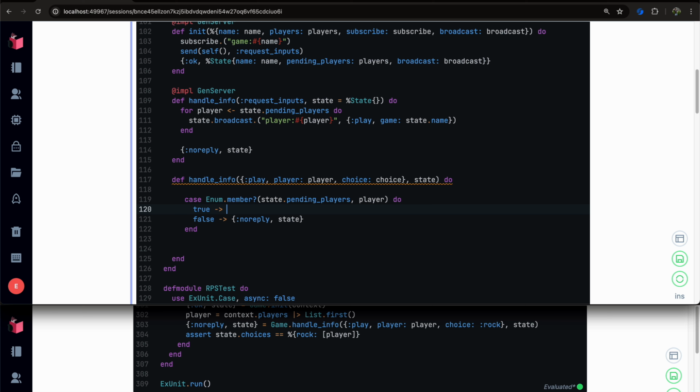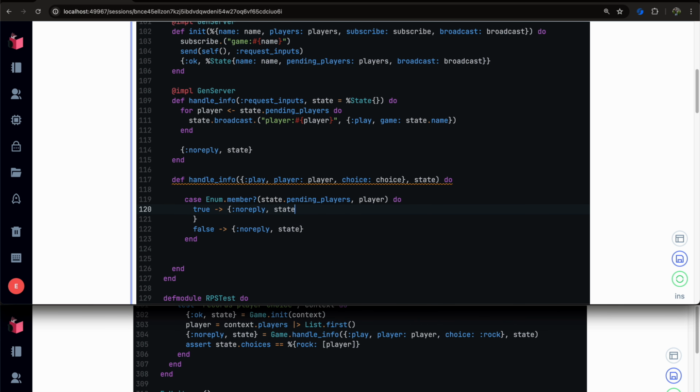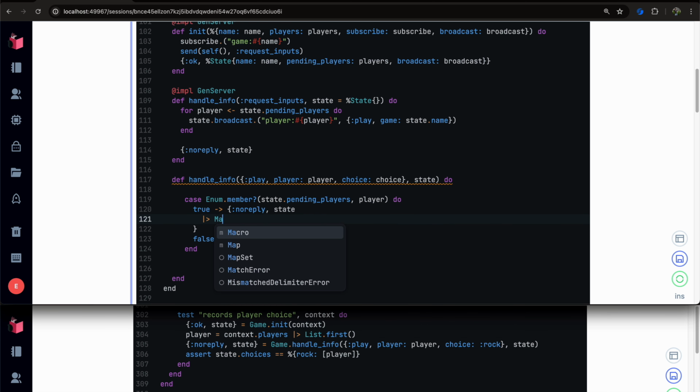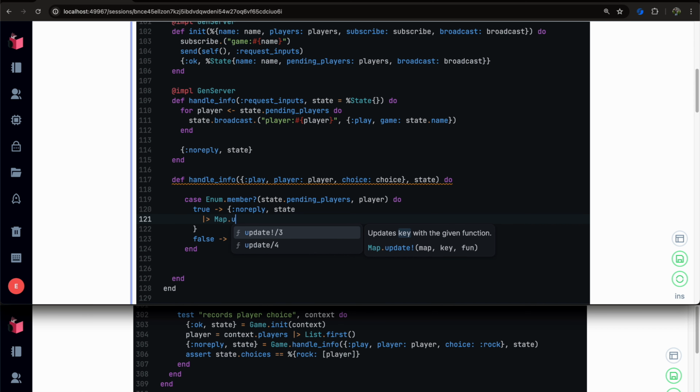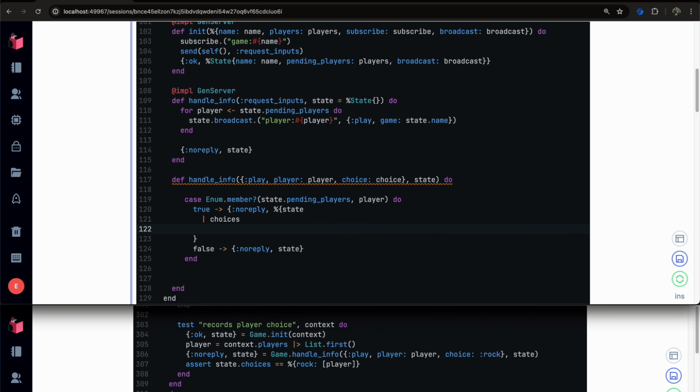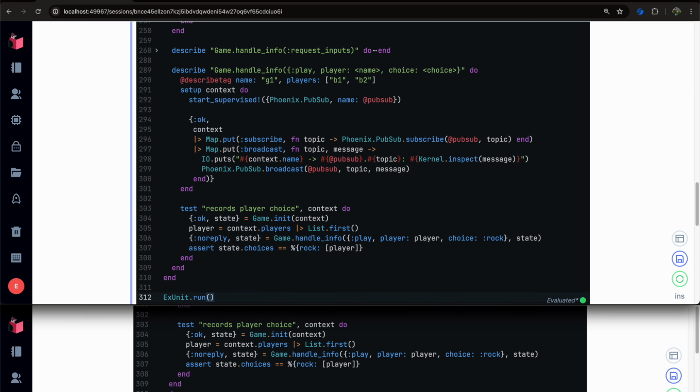So no reply state, and then we do map.update. In fact, I think we can do choices. Oh, it needs to be that, right? The map update syntax there.